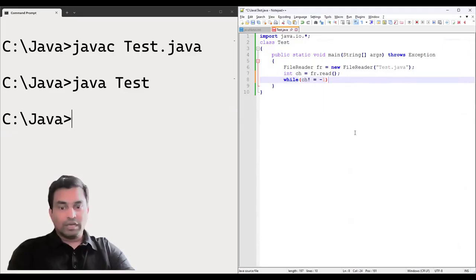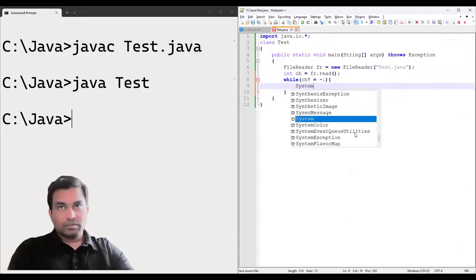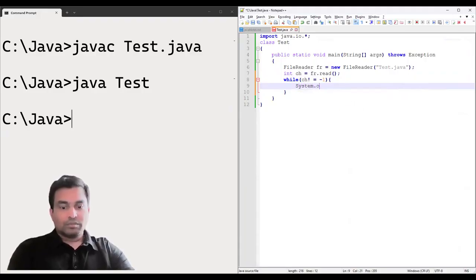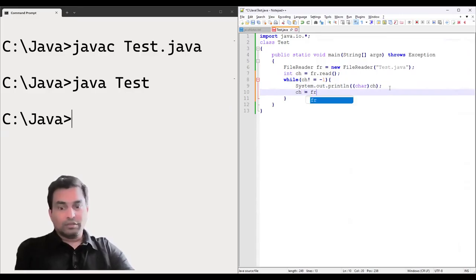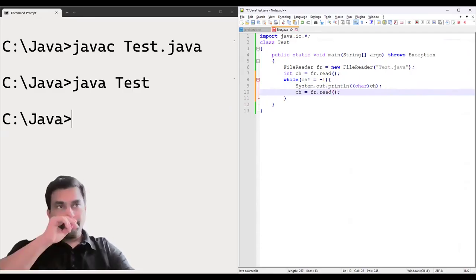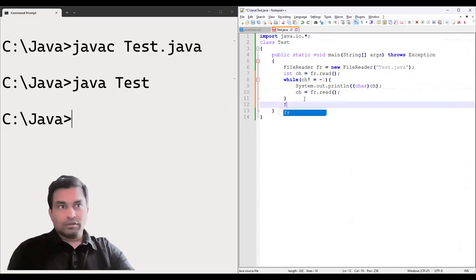So when it is not equal to -1, then we try to System.out.println to the console. So this is going to be in binary format. I'll try to change it to character. And then ch equal to fr.read should assign the output of fr.read. Then after this, I close fr.close.